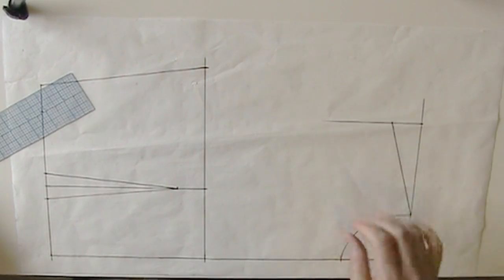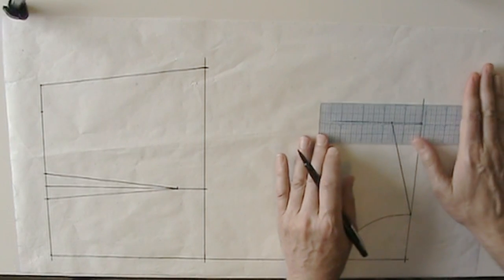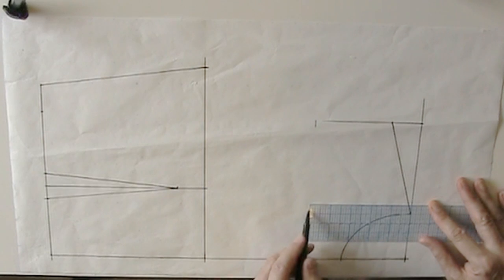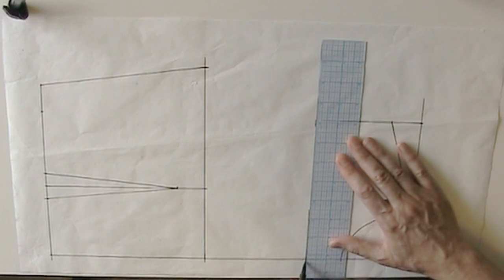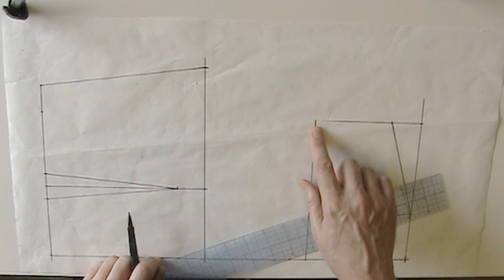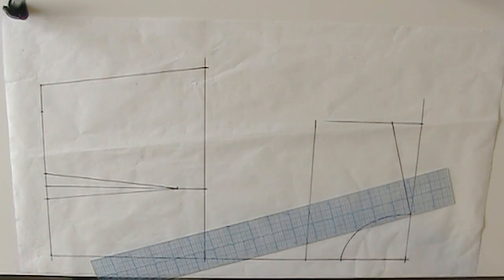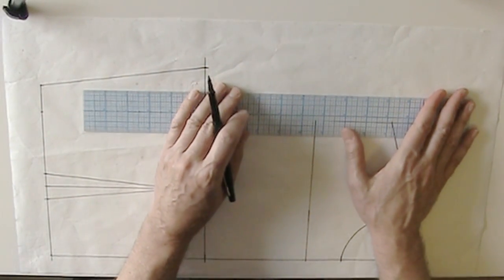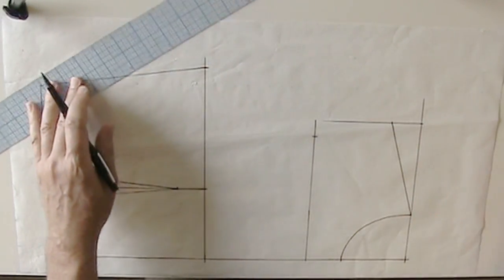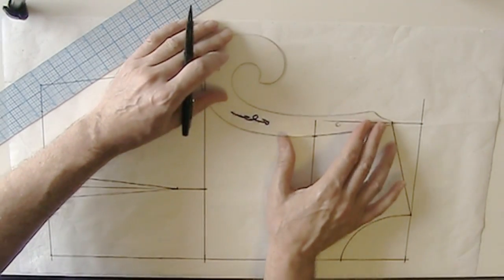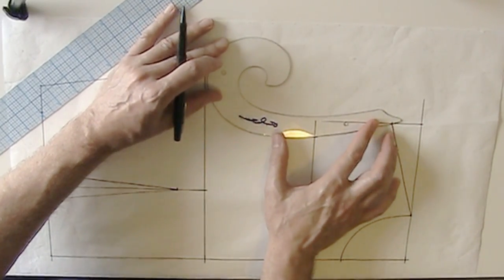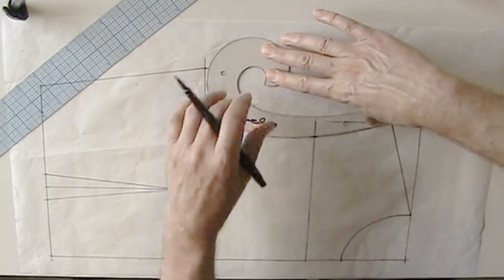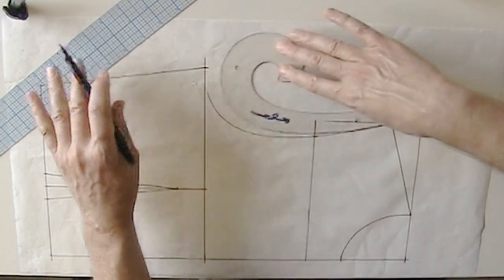Now we need to establish the across front. So I'm going to measure down 5 inches from the high point shoulder. And square a line. Now if you'll remember, when we did the back, we brought this in a quarter here. But the human body is narrower across the front than we are across the back. Especially a woman's bodice. So rather than coming in 1 quarter, I'm going to come in 3 quarters. Now I'm going to take my French curve and I'm going to draw a curved line. This point, the across front point, and almost to my side. I'm going to square it here.